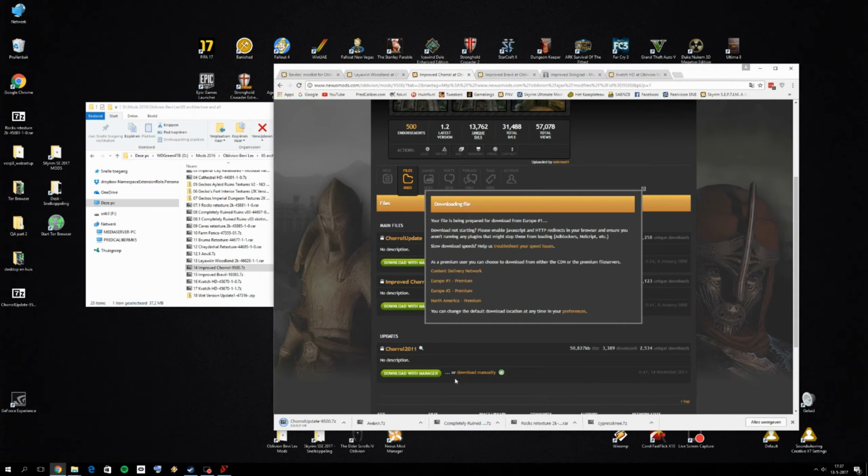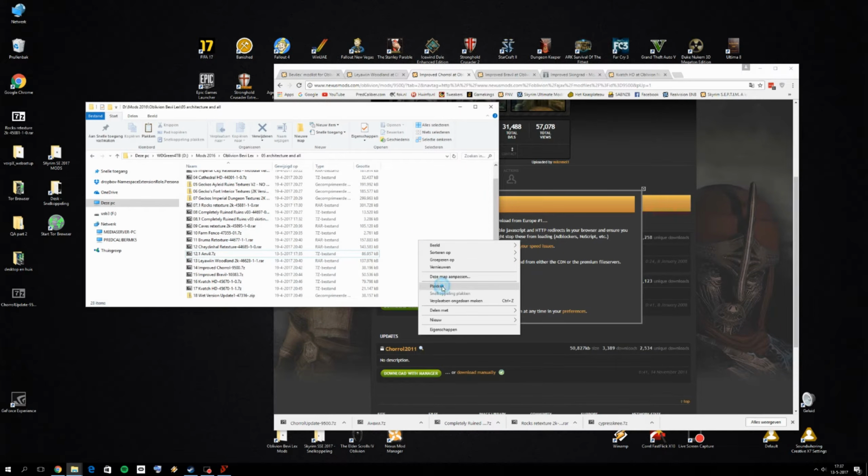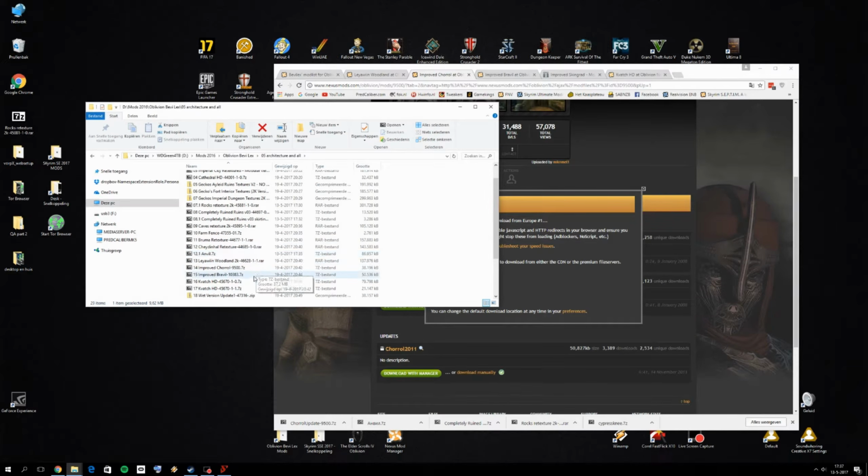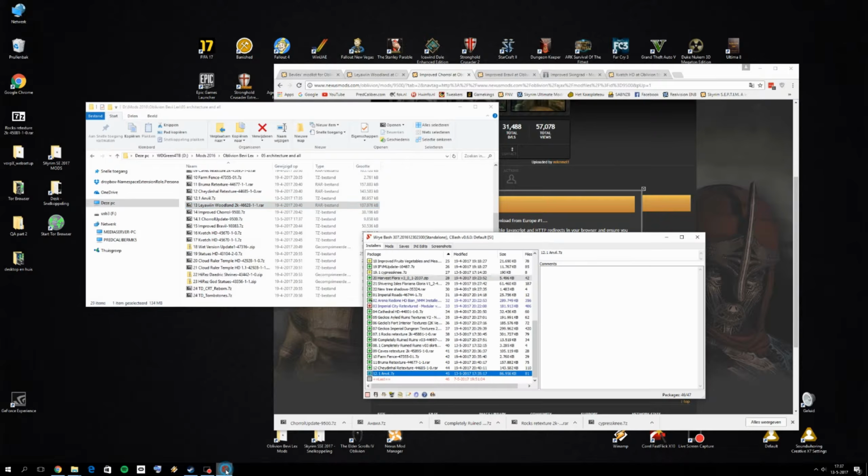So make sure you download both files, and we're going to install the main version first and then the update. So maybe let's just do that right now, else we might forget it. Coral updates. Let's see, Improved Coral is number 14, so I need to rename it to 14.1. And we also don't need to forget to install the Leeuwin Woodland mod first. So here it is, Leeuwin Woodland mod. Okay, we can install that.